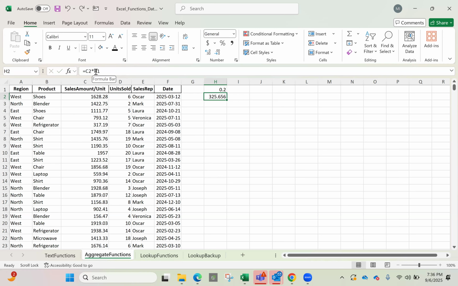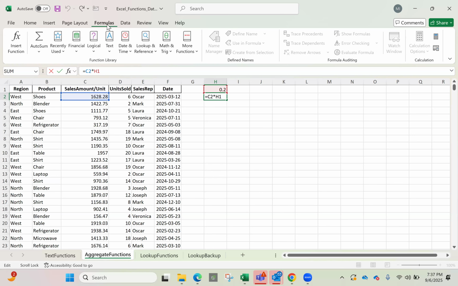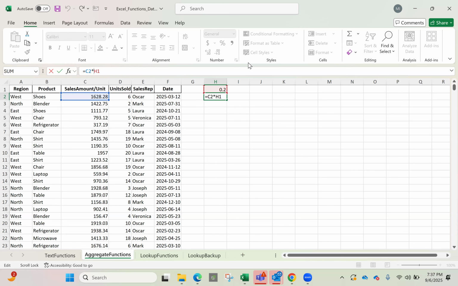All right. From what I can see, you were doing Function F4 on the cell, but we're doing Function F4 on the formula itself and not the cell. Remember, in that cell we have multiple things. We have C2, we have H1, and now we want to lock cell H1. So you have to do it on the cell we're referencing. Now go to your formula bar, where you're seeing C2 multiplied by H1.